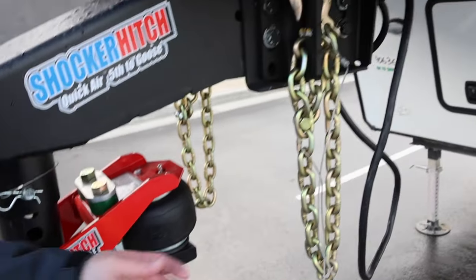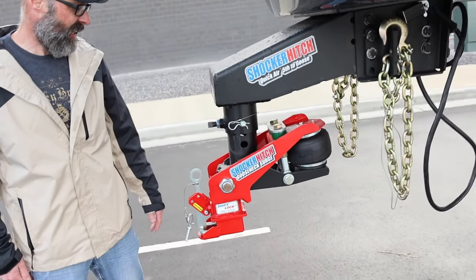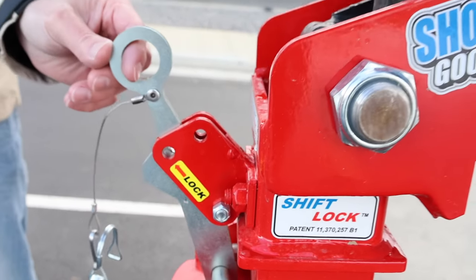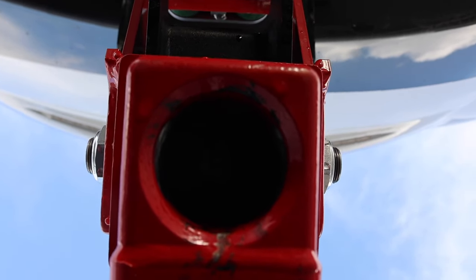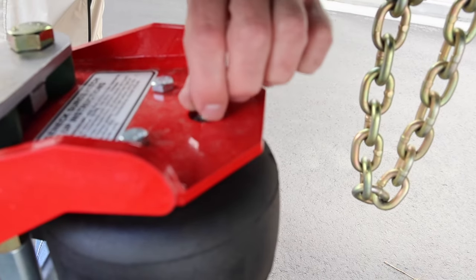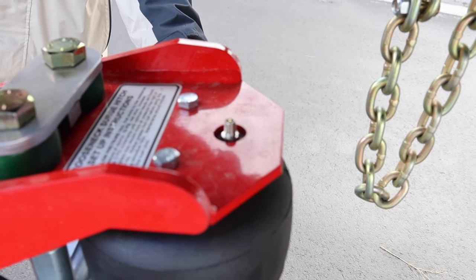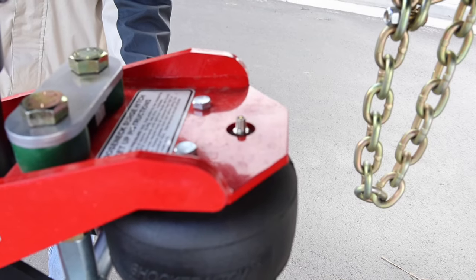Here's how the hookup works: you have chains on both sides that are adjustable — pull in or let out as much as you want. Just back up, center your ball, then pull this forward and lock it with the pin. That's locked. It unlocks right here, sliding this big pin down through and just underneath the ball, sucking it right up. To air it up, there's a valve right back here — just hook up a portable air compressor. Start at 15 PSI and go in 5-pound increments until you're dialed in.